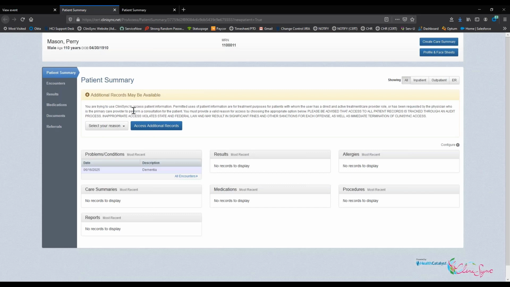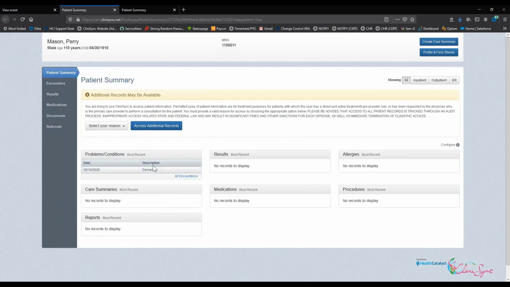So just by clicking that, you can be brought directly into the patient's chart, and now you are able to see not only a patient summary for them, but also the three most recent events for each one of these categories.